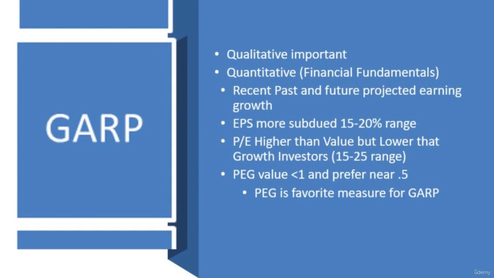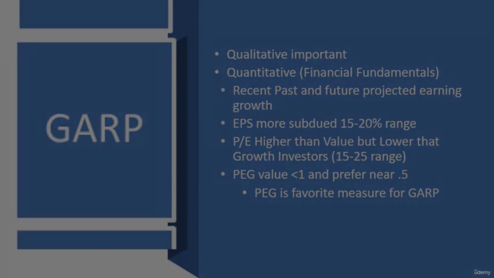So if we're looking at the concept of growth at a reasonable price, a good way to look at it is that PEG ratio, and getting closer to that 0.5. Always a good thing from a value standpoint, but even more so because it factors in that growth rate. So growth at a reasonable price, think of that concept, different factors you can look at for that. And I'd say, yeah, leverage that PEG ratio. It's a good way to look at it real quickly.